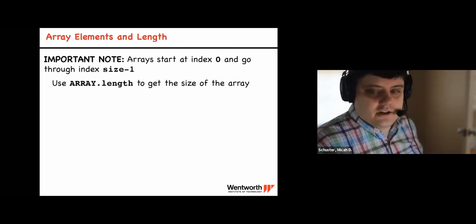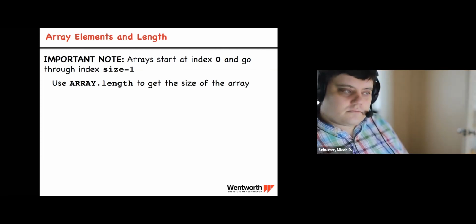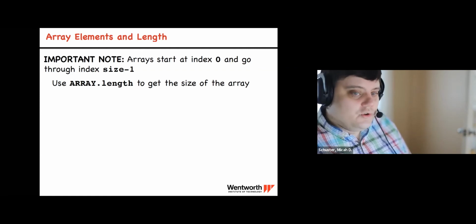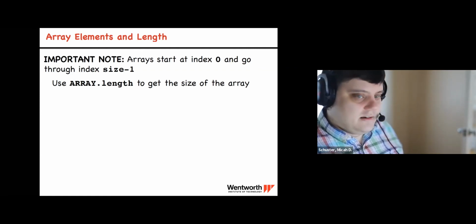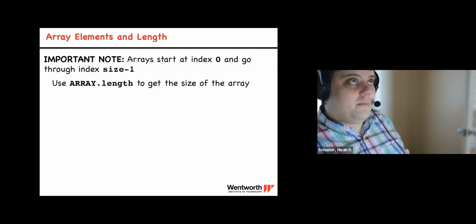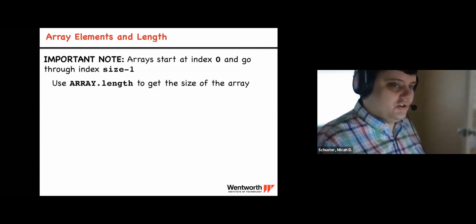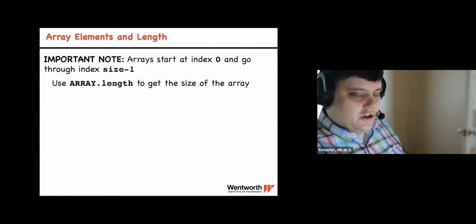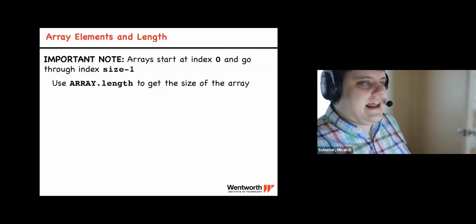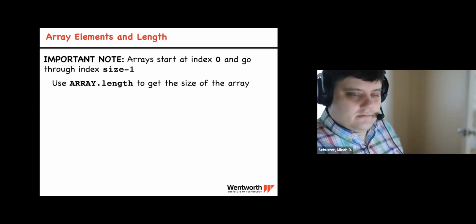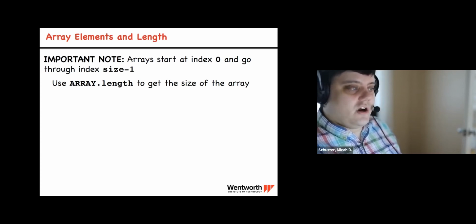Not all languages do this. Some languages do start their array indices at 1. Some languages you can actually choose. You can choose to start your index at a negative value. Java does not allow you to do that. So Java will always be 0.